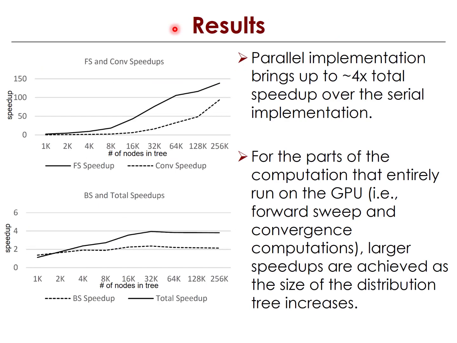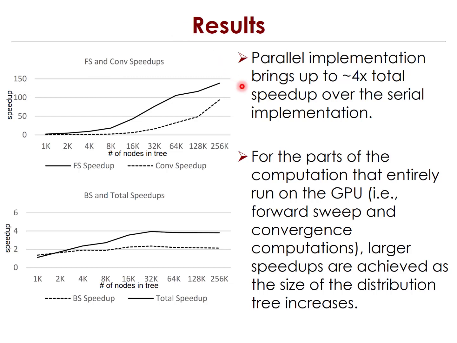We implement a GPU accelerated parallel version of the FPS method using CUDA, and we also develop a serial version of this method running on the CPU using C++ so that we can compare both versions and evaluate our approach. We collect our results on a system with NVIDIA GeForce GTX 1080 GPU with 8 GB of memory and Intel Xeon E5-1620 CPU with 16 GB of memory. We use 9 different synthetic binary power distribution trees with increasing number of nodes between 1K to 256K.